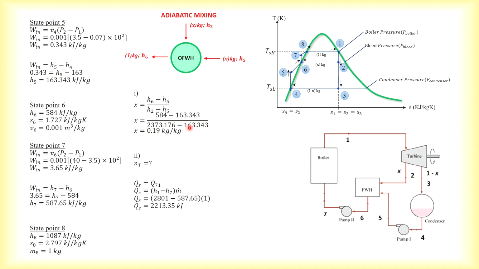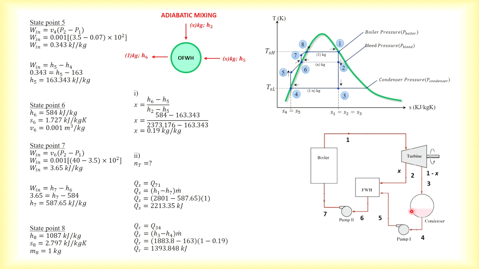Then after that, we can find out the total heat supply, the total work output, the heat rejected, and so on. The first thing we need to do is find all the enthalpies from 1 to 7, which is enough actually. So where is our heat supply? The first thing is between these 2 points. When you look at the boiler, you receive heat from here, and the boiler here is based on 1 kg. So this line here is based on 1 kg. You can just take the difference between H1 and H7 in order to find out the heat supply.